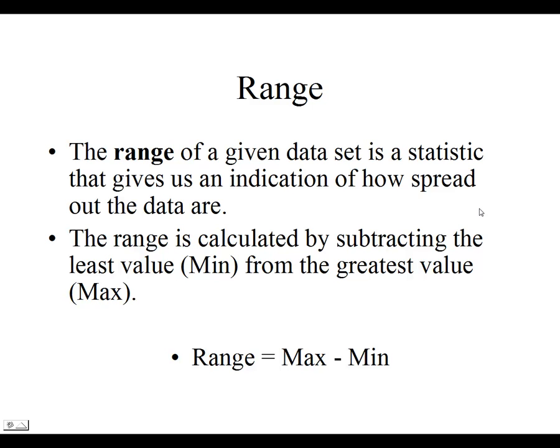A couple of the other measures of spread or dispersion. Range is the first of these. This is a very simple way to calculate it. You just take the largest value of the data set and subtract the smallest value from that. So our range is the max data point minus the min data point, and these two values will be given in your calculator as well.